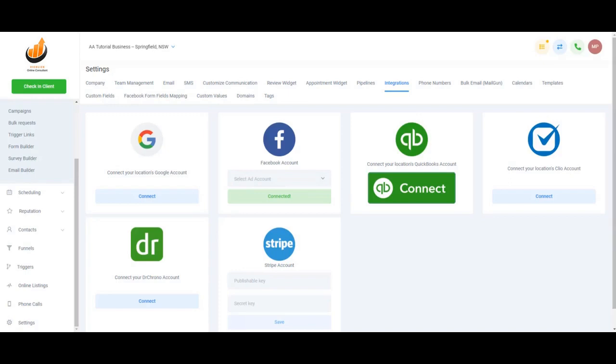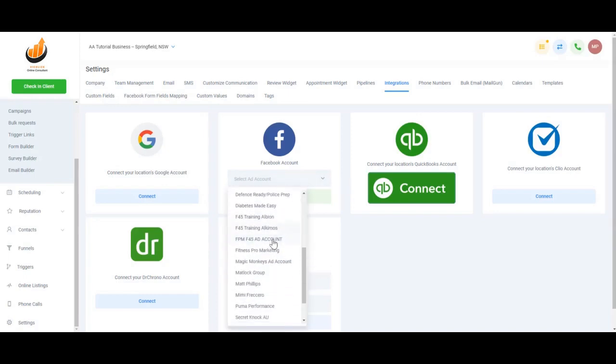So from there, the second step to the integration is to select the ad account relevant to the lead form you want to integrate, right? Because what's happening right now is we've integrated the Facebook page, which will allow messages that flow between your potential clients and your Facebook page to appear in the Conversations tab. However, we're now going to progress to the lead form integration, so we need to hook up the ad account as well. So we're going to hit this drop down here, find the relevant ad account.